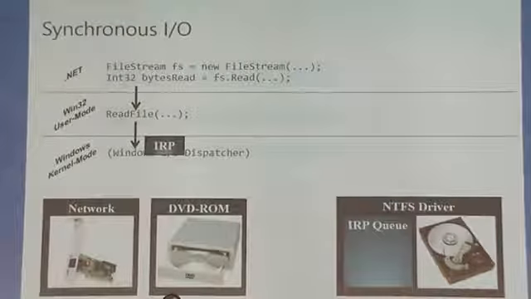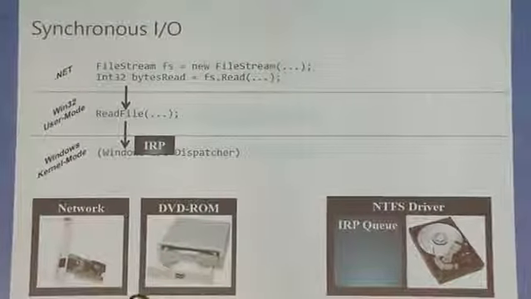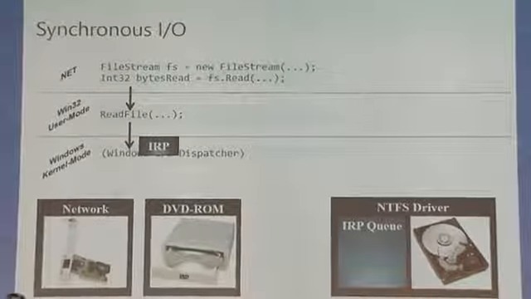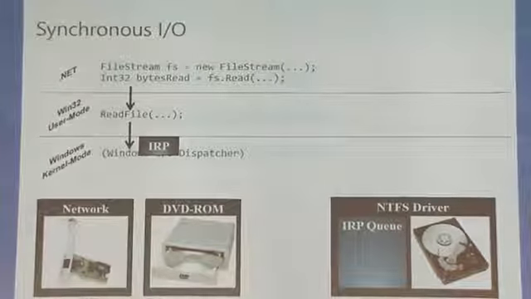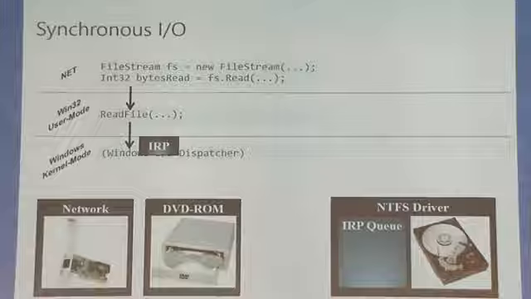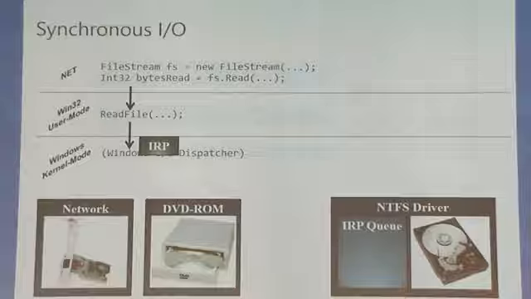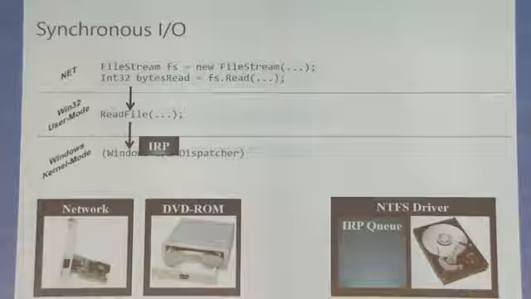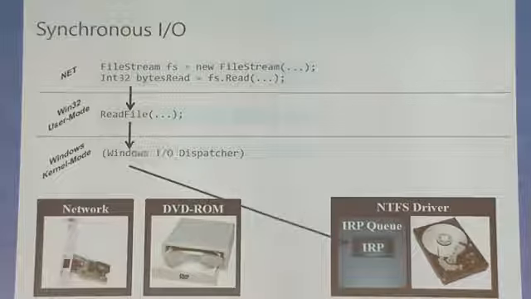Now the operating system looks at the contents of the IRP and sees that this is a read request against the file on the hard disk. Every hardware device has a device driver in the operating system that manages that hardware device. And every device driver has what's called an IRP queue. I only show here on the slide the IRP queue for the hard disk, but every hardware device would have its own IRP queue. I just didn't put it on the slide for all of them. So now what Windows will do is it will take the IRP packet that I've passed down and dispatch it over to the IRP queue for the hard disk, since this is an attempt to read data from the hard drive.